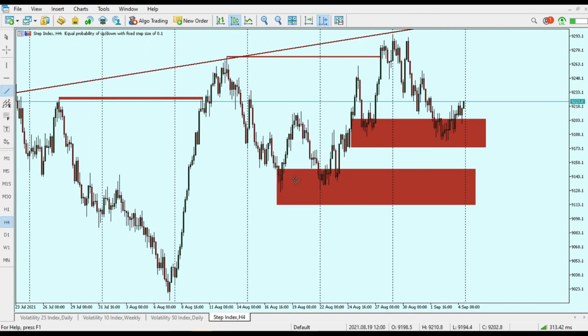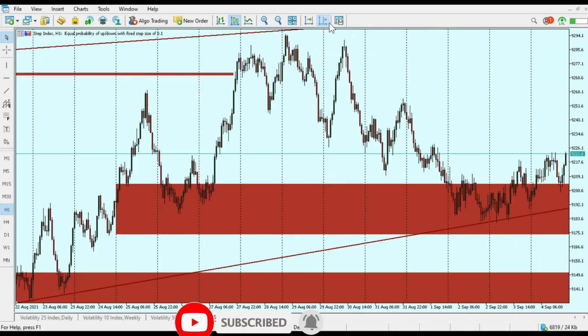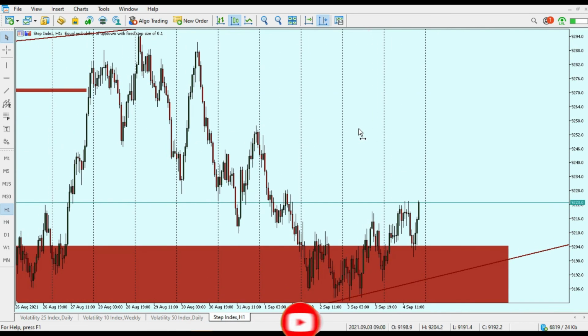This is a very strong support zone. The first time, the second time, the third time it was tested. We also have another support zone, which is beside another block. We have this, we also have this, and then we also have this trend line. This is the third touch of this trend line. So we will be looking forward to going bullish on this particular setup. So we look forward to a break in market structure.